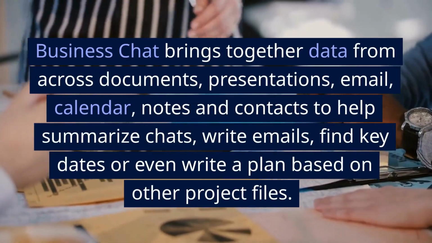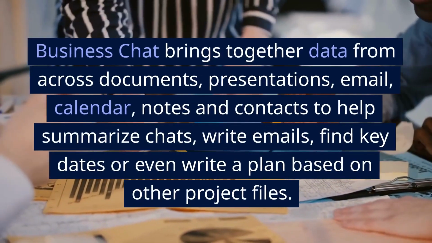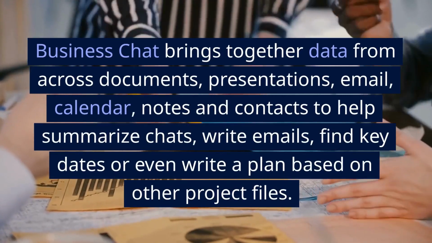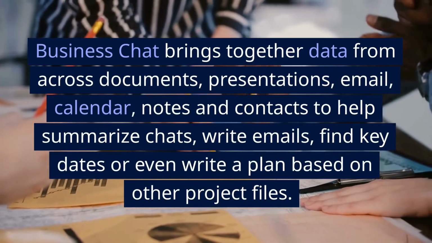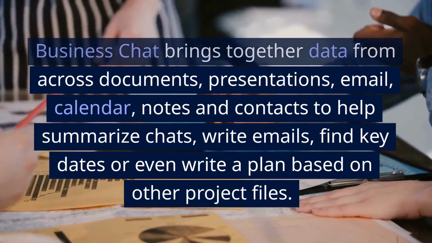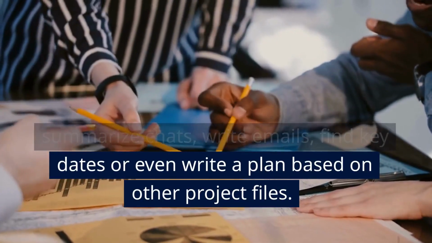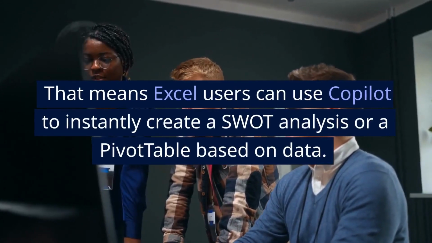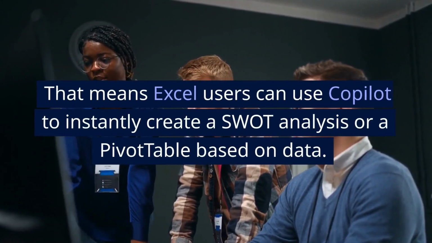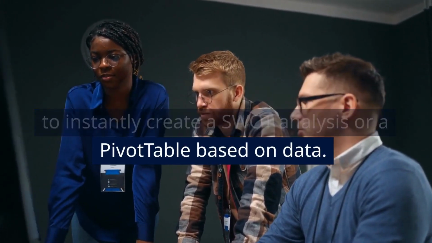Business Chat brings together data from across documents, presentations, email, calendar, notes and contacts to help summarize chats, write emails, find key dates or even write a plan based on other project files. That means Excel users can use Copilot to instantly create a SWOT analysis or a pivot table based on data.